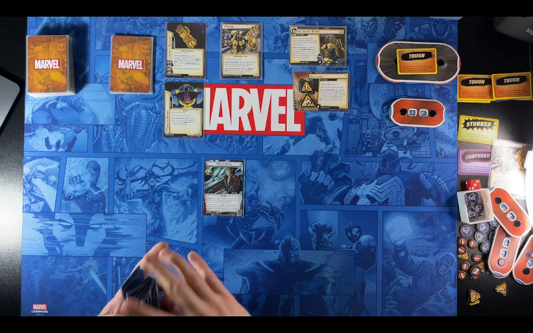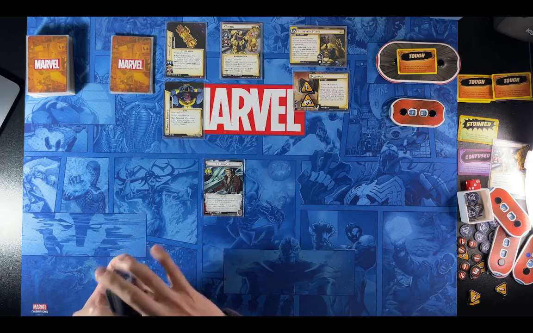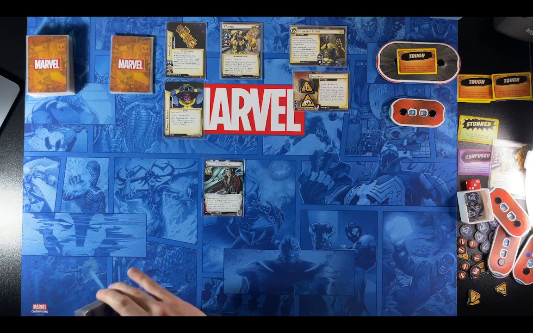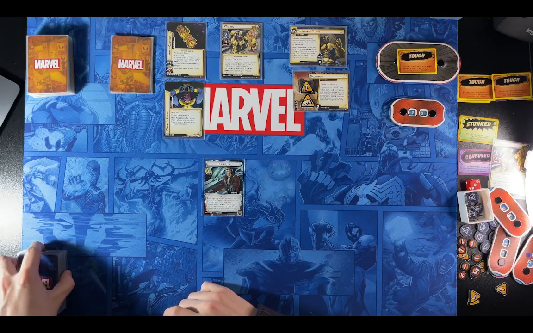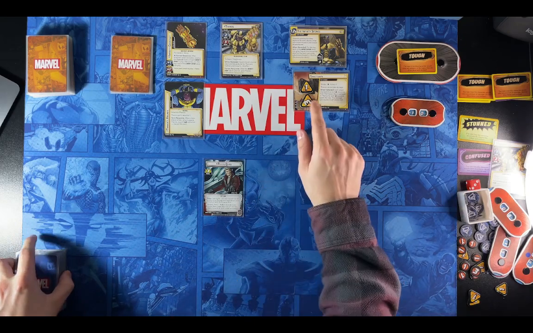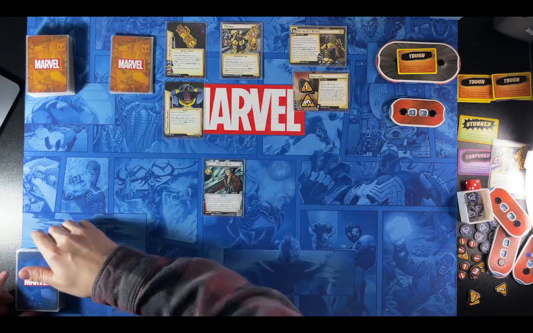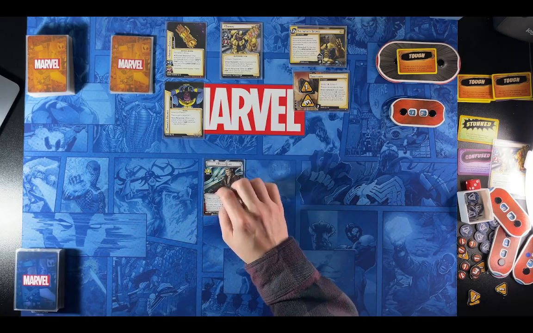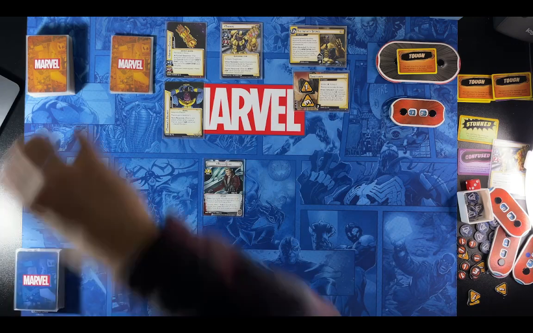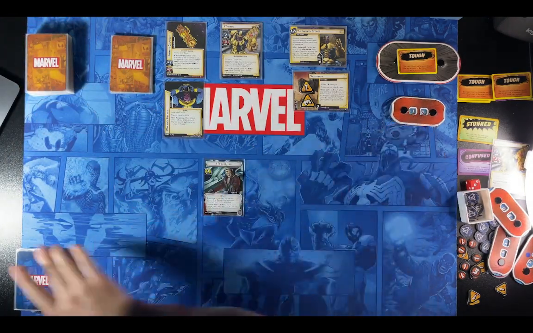Also, on expert mode, you start on Thanos 2. So Thanos' helmet is going to start out, which gives him retaliate 1, and I have to spend a mental and a physical to get rid of it. Because of the Sanctuary side scheme and his helmet, I'm probably not going to be trying to attack him immediately. I'll probably just try to get set up. So I've already shuffled up his deck, and now I'll begin.